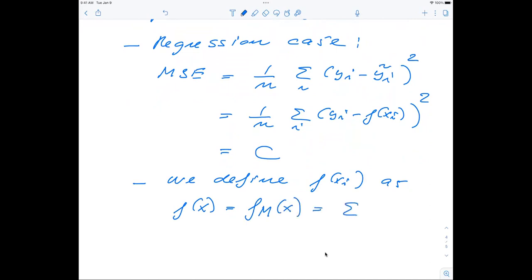This is a function which is determined iteratively, and it has a parameter beta of m, which is multiplied with a function which depends on x and some parameter gamma of m.